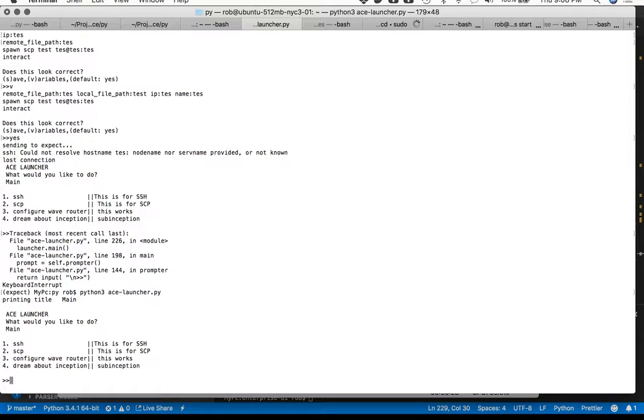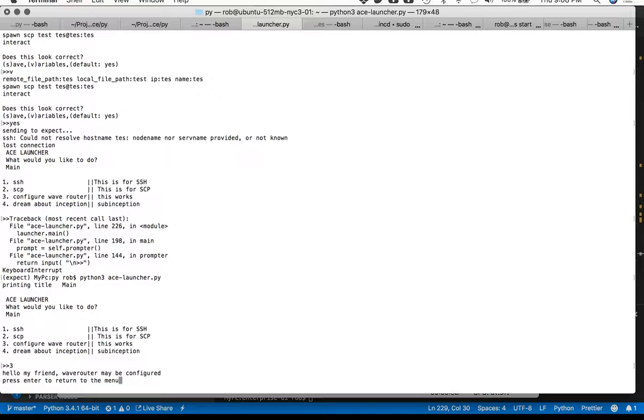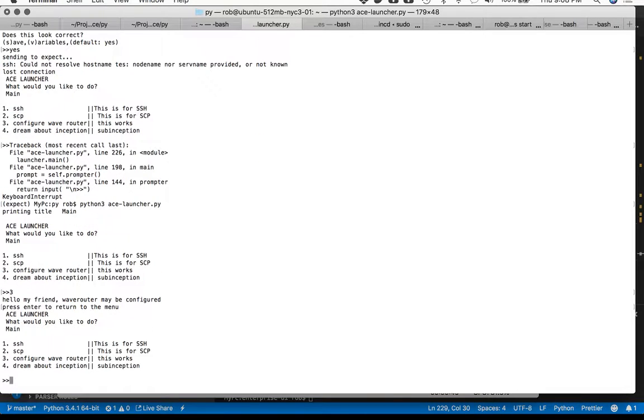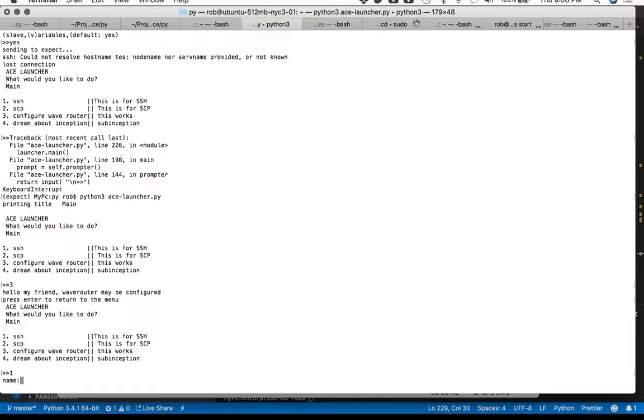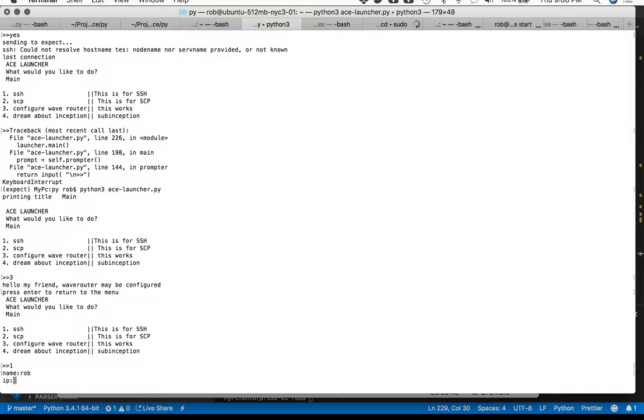It can grab just about any menu. So let's go for three. Three just does a basic echo. It says it's just basic echo. One is SSH, and it actually inserts all the variables for SSH and gives you a prompt for each of the variables.